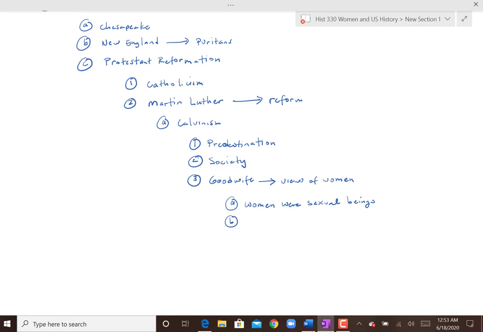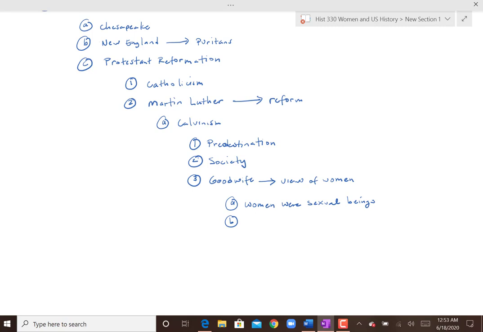And so he argued that because the reality was that women and men, but more women, couldn't control themselves in these urges, it was better to get married than to sin. Because of course, within both Catholicism and Protestant religions, premarital sex was a sin. And so he said, since they have all of these urges and women are sexual beings, it's inevitable that most are not going to be capable of the virgin view or ideal.